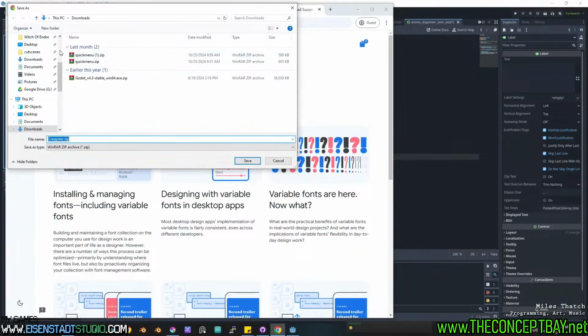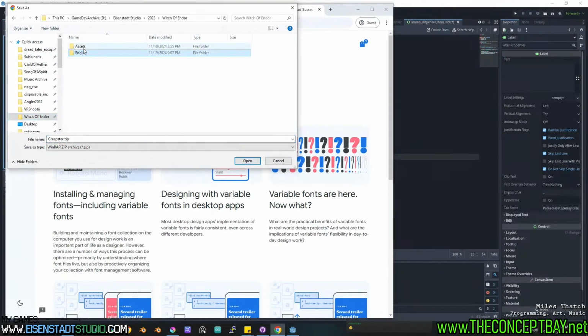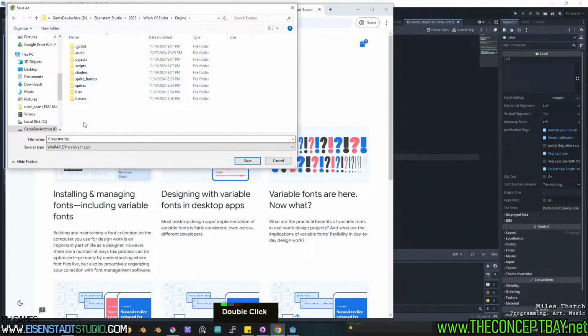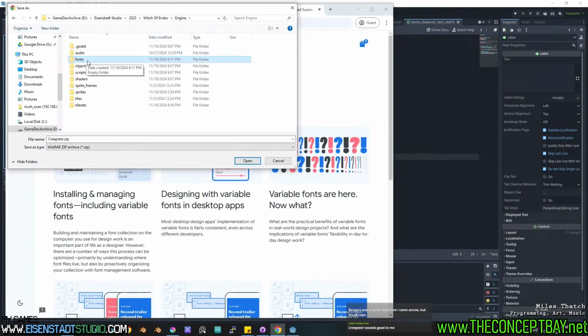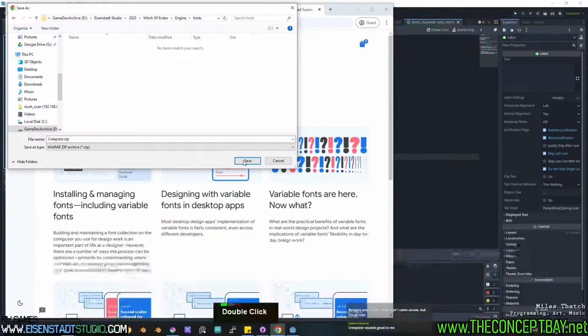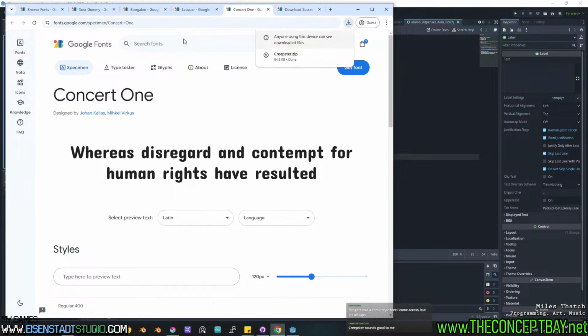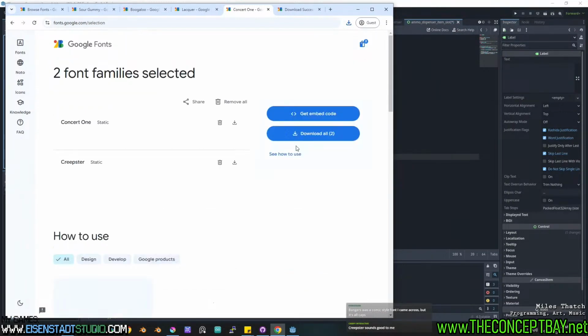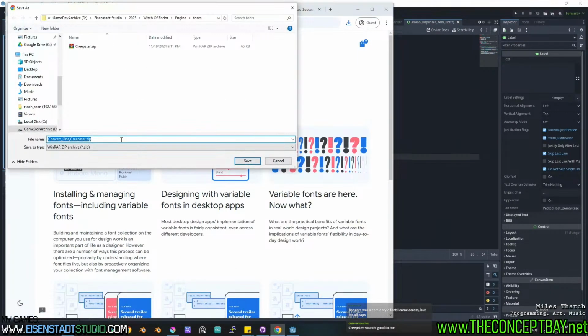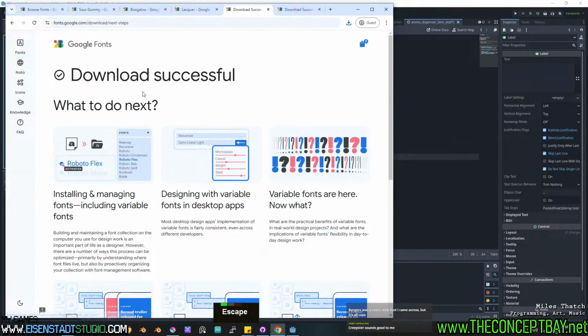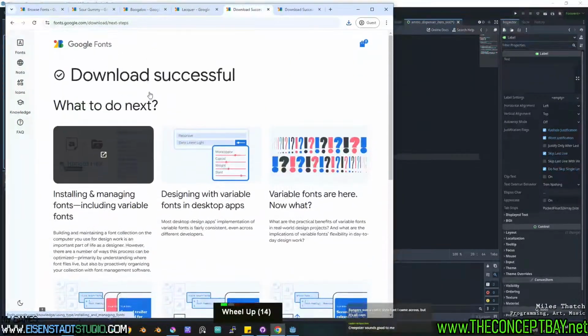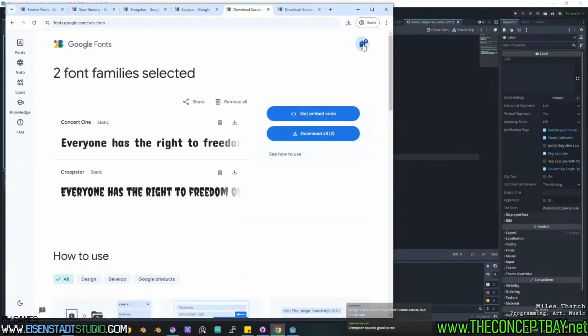All right, this goes to you. Engine fonts. Bangers. Okay. I think Bangers is the open source version of Bada Boom. Oh, you know what? I'll get this one while I'm here. Apparently, I'm not allowed to download one font at a time. I gotta get the big old thing.